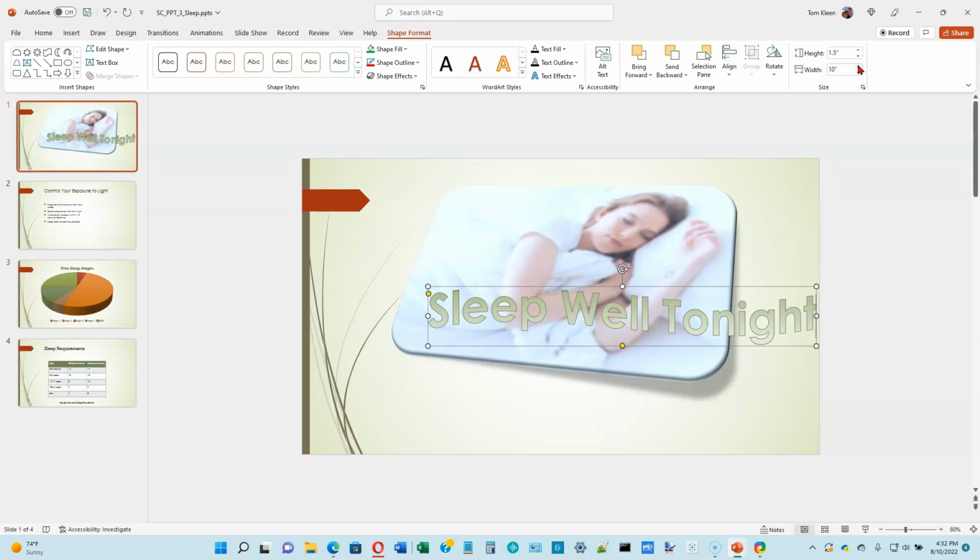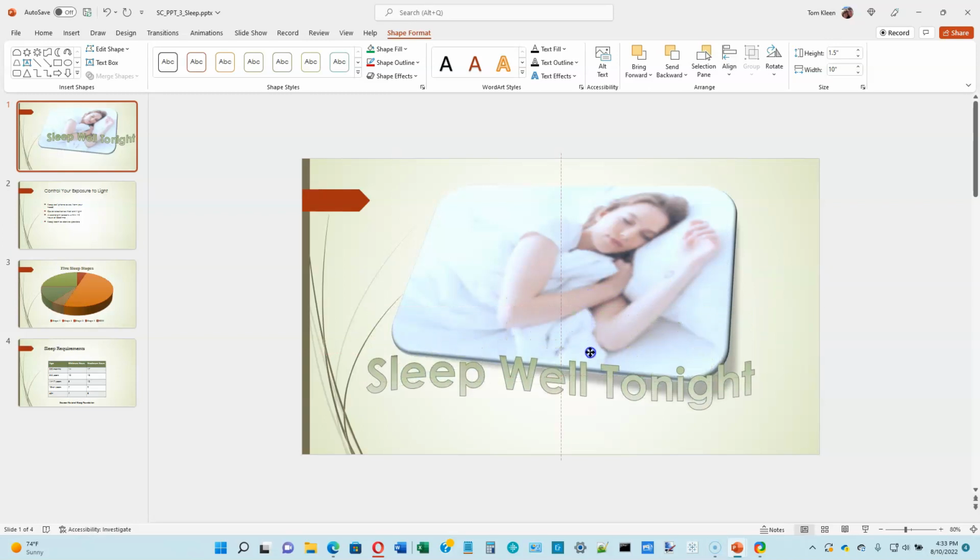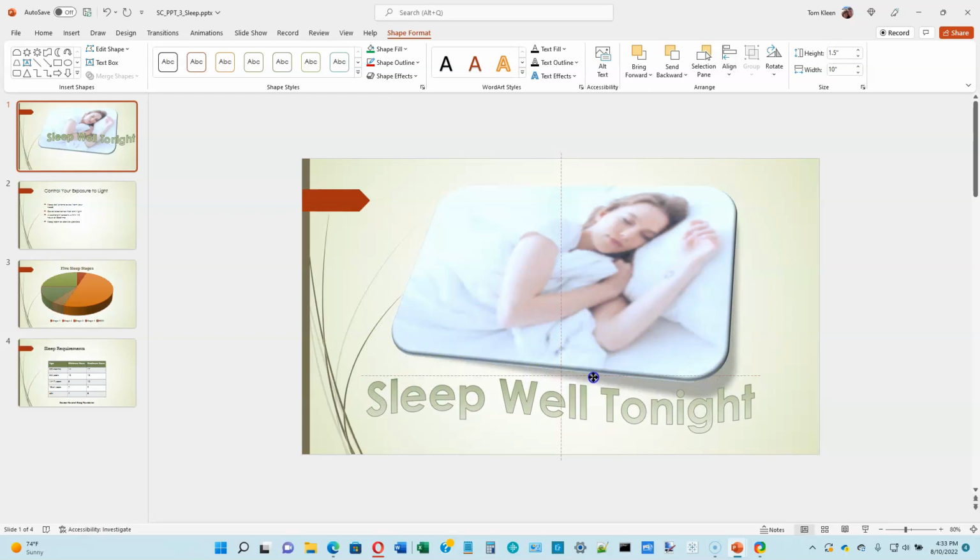Okay. And then what we want to do is position it below the picture. We'll get a guide for the bottom of the picture, and we want to center it left to right on the page. So if I move it left to right here, that red line should appear in the middle. And when I've got that line selected, I can move down. I want to move down until I get the red line appearing, marking the bottom of the picture. And there it is. So we can go ahead and let go of it.